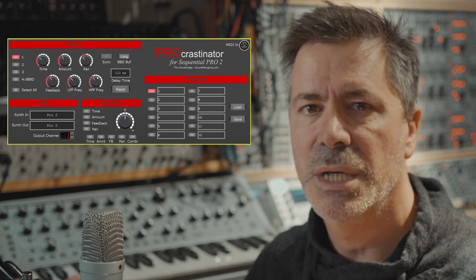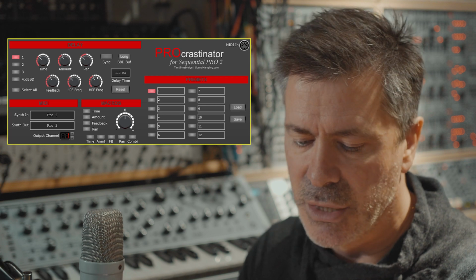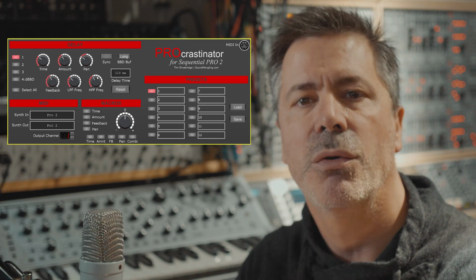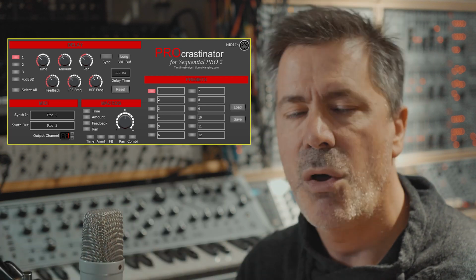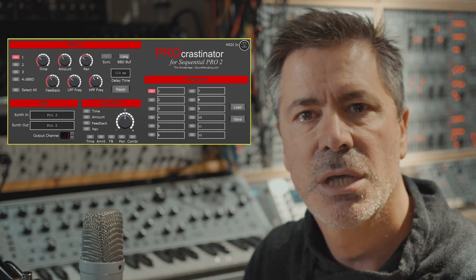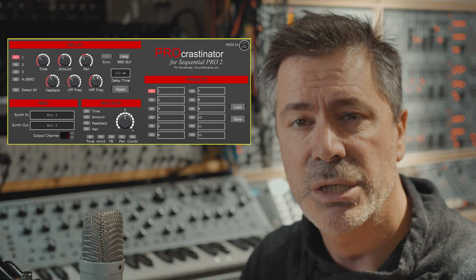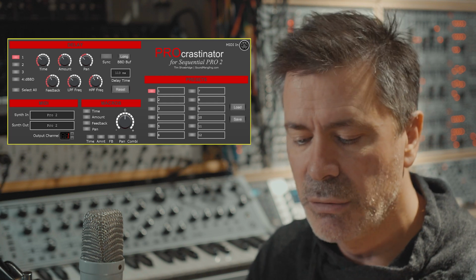Now, I'm not for 1 minute suggesting that you use this as a classic MIDI controller and stop touching the controls on your Pro 2 at all. They're there on the screen so you can see what the values are all in one little place. You can use your mouse and use Procrastinator's controls if you want to, but you don't have to.